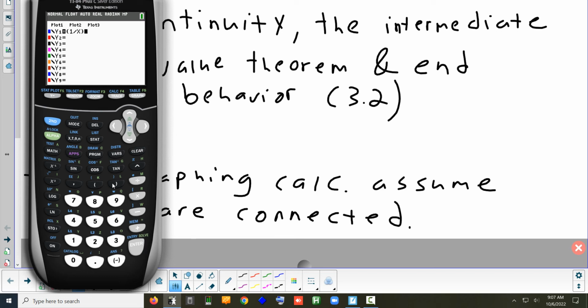So I'm trying to think of the exact problem we had yesterday. Maybe we had something like this. Let's try it like that. Yeah, maybe it was something like that. I don't remember exactly, but the point is, it's trying to connect it and it shouldn't. On newer calculators, if you press second format, you can go to detect asymptotes. You'll notice it draws a little bit slower, but it draws it correctly. There should not be a connection between those two pieces.